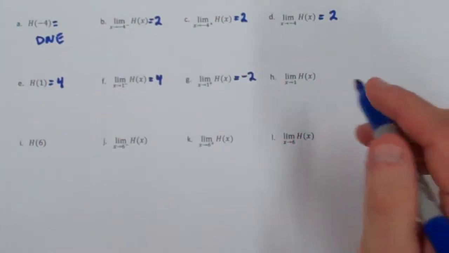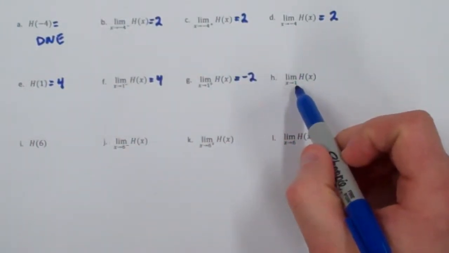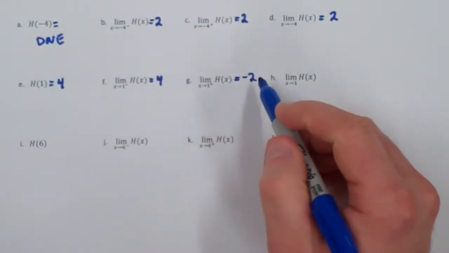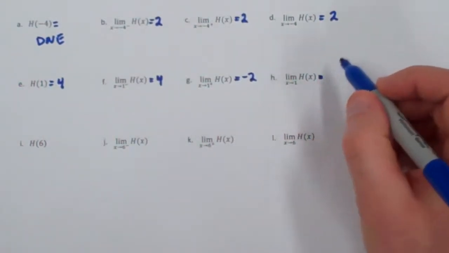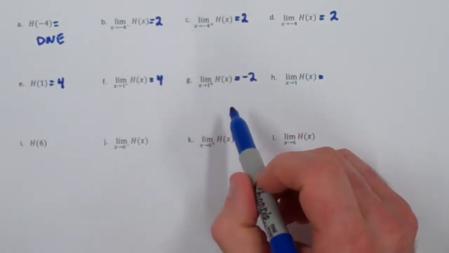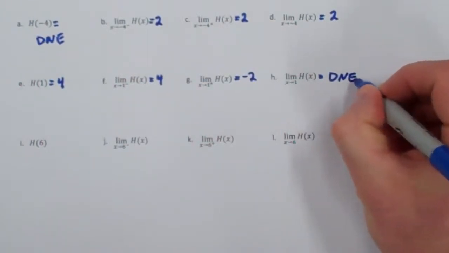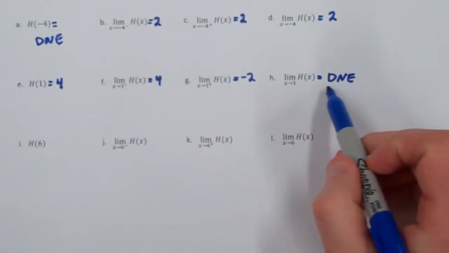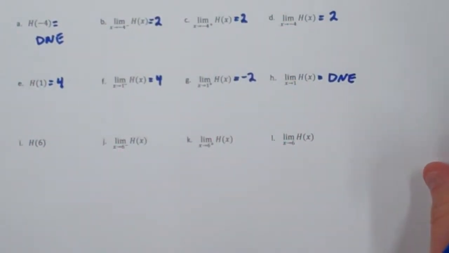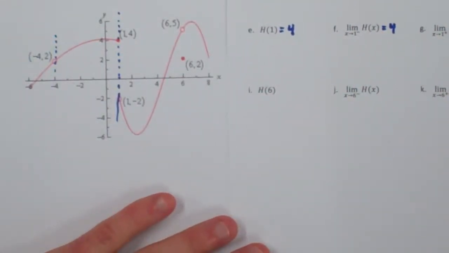If we're making some decisions now, if we want to talk about the limit as x approaches 1, the left and the right have to be the same. But the limit as x approaches 1 from the left is different from the limit as x approaches 1 from the right. So we can say that the limit as x approaches 1 does not exist because it's different from the left and the right. The next one we're going to take a look at here is h at 6.